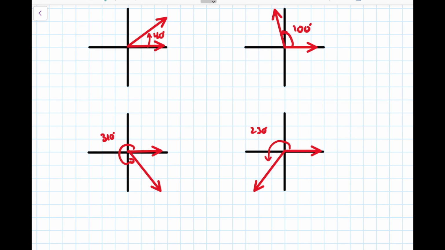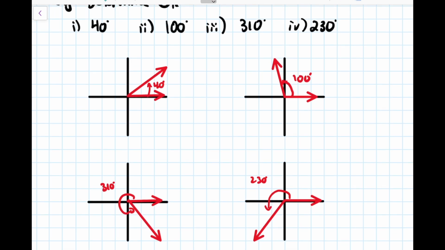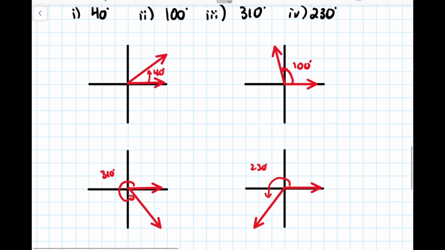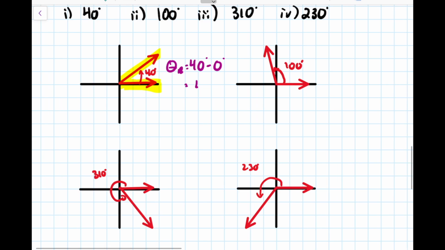So to get our reference angle, it's always just going to be your terminal arm and the closest part of the x-axis, and it's going to be a subtraction. So if we look at our quadrant 1 angle, that's our terminal arm. The closest part of the x-axis is actually just where we started. So if we subtract that, really what we're doing is just 40 minus 0, not 360 because we haven't gone all the way around. And so in the first quadrant, your angle and your reference angle are always just going to be the same.